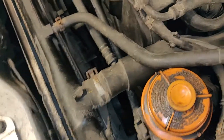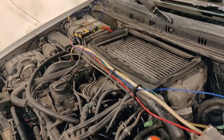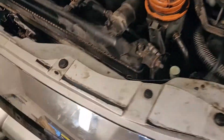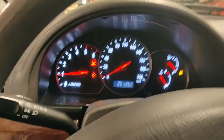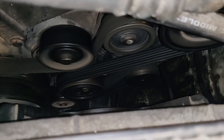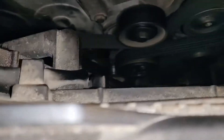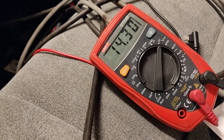All the tools and bolts I dropped down there have been found. The battery is reconnected — hopefully it starts and does what it should, and hopefully the belt doesn't break because I've done something terribly wrong. Okay, moment of truth. That's good news — no battery light. Can't see any issues with the belt. We're running 14.3 volts which is pretty normal. Amazingly enough, that was a fix. This job was a real pain in the ass with this car.